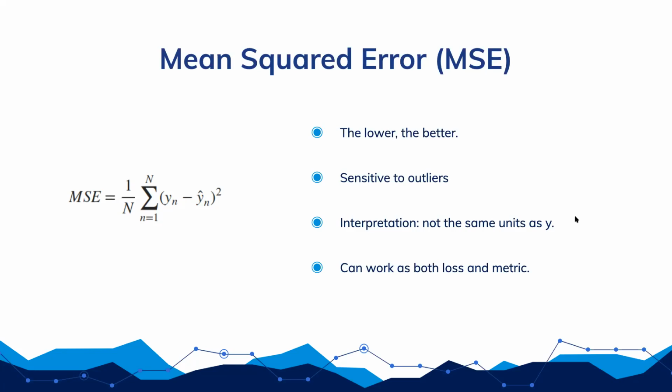And when you square it, imagine that you have a difference of 5 points between what you estimated and what is the real value. For example, heights. Your model is estimating that someone with some characteristics is 170 centimeters tall, and the real value is 175 for the person with those characteristics. The difference is 5 centimeters. If we have an absolute value, 5 centimeters. If we have a squared value, 25 centimeters of difference. That's why the outliers will be much more overweight in this metric.